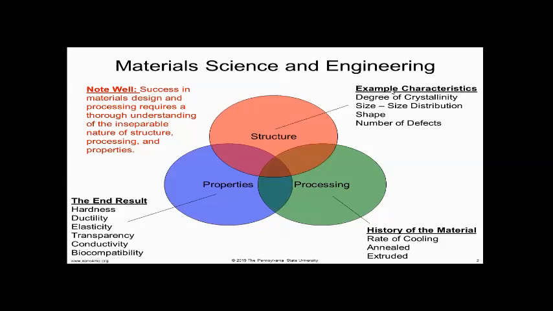If we look at example characteristics of structure, we're going to look at the size and the size distribution, the shape, and certainly the number of defects, or the numbers that are out of size of the Gaussian distribution of size of the particular drug. And then we're going to look at the material itself. All these are important to us, like the rate of cooling, the annealing, and the extrusion. Again, this is a generic chart that represents some brainstorming of what it takes to make nanomaterials. Those specific items we're going to discuss today, to see how we would actually make this particular organic nano-sized drug for cancer.